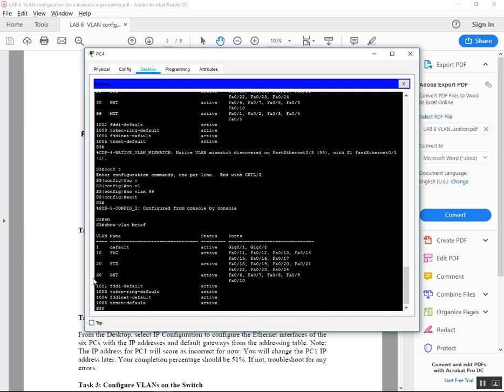Look here, VLAN fac student, and we don't have the VLAN 99. But where are the ports assigned to this VLAN?